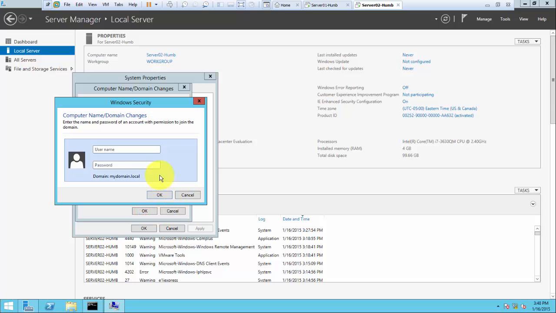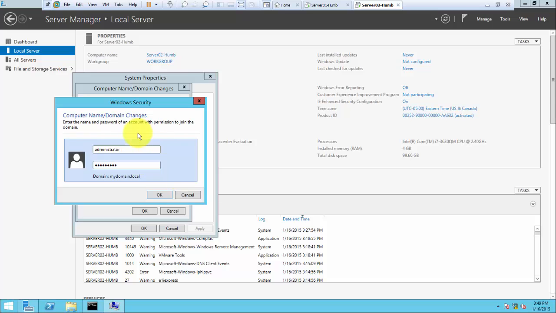Press OK. It's going to ask, hey, who is doing this very sensitive domain operation? So we're going to say we are the administrator. Administrator account is the king of the jungle, which means it has all the rights and privileges and permissions to do anything it wants.